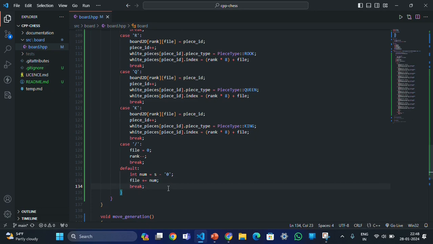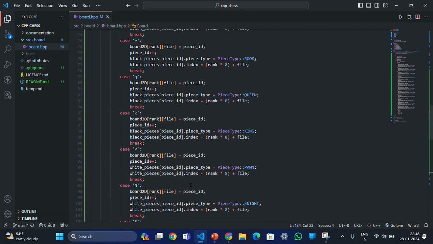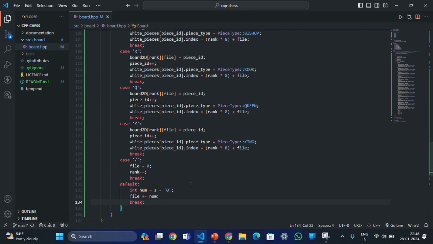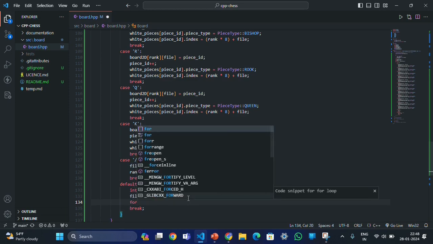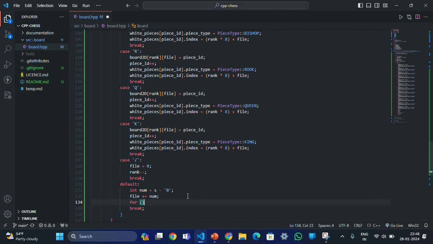Now doing all this would just create a board. Now we need to flatten it, and the empty square would receive a value of 0. I have to do something for empty. So in default, can I do this? I have to use a for loop. It's going to be a little bit tricky, but I think it's worth a shot. So let's just try it. Let me write a for loop. It's going to be a one-liner.